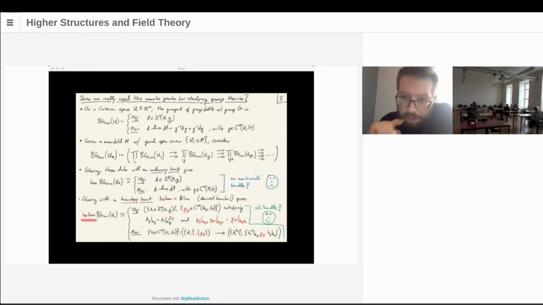Now, the homotopy limit does something different. The homotopy limit says, take an object in here, which is a family of gauge potentials, such that between the two arrows you have here, the result agrees. But what does agreeing mean in groupoids? In groupoids, agreeing means that there's a gauge transformation between those two.